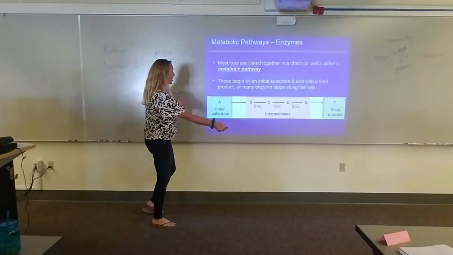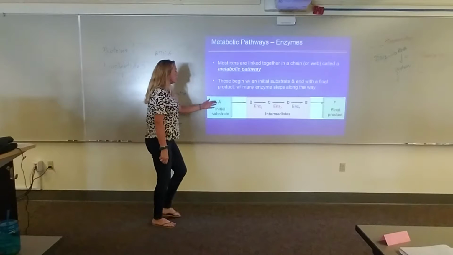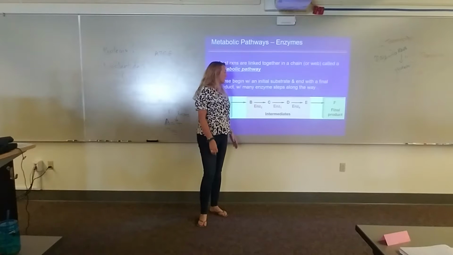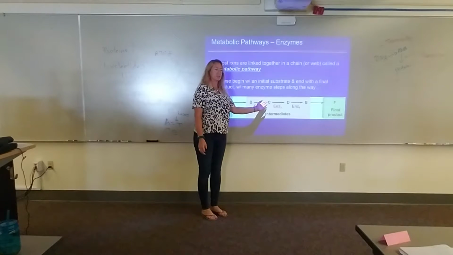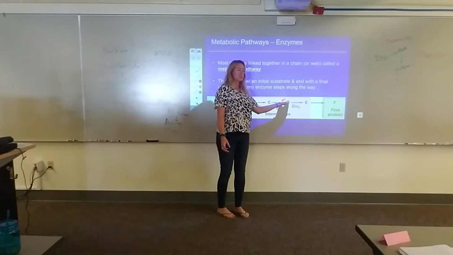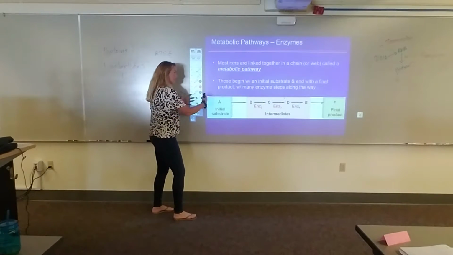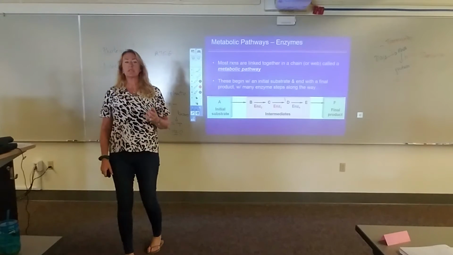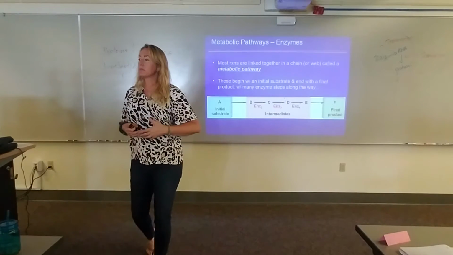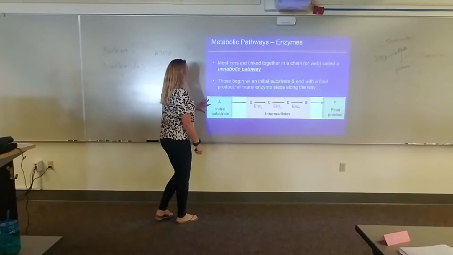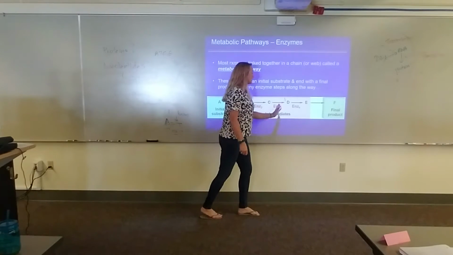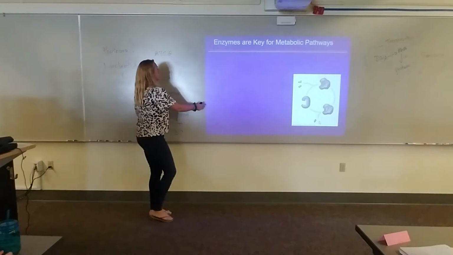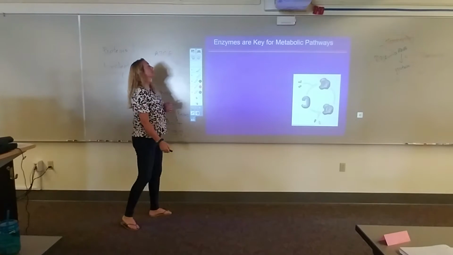So here's an example of a metabolic pathway. These are examples of enzymes that are converting substrate, which is the starting material, into product. In this case, one product is another enzyme substrate, right? And then this product is another enzyme substrate. So it's a series of reactions, they're all kind of married together to give this final product here labeled as F. And this is usually something that is really important for your metabolism and your overall processing in your body. So we've got A to B, different specific enzymes help to catalyze those reactions, and you end with a final product or more final products. So enzymes are really key for metabolic pathways.